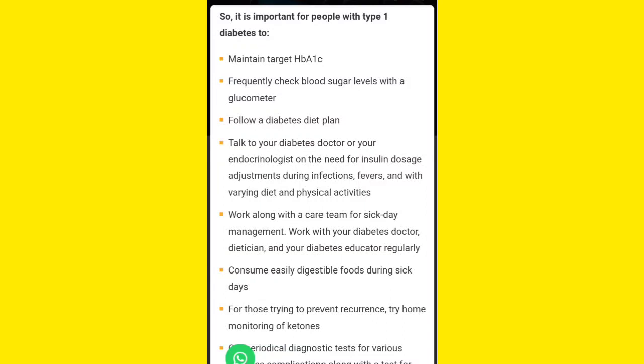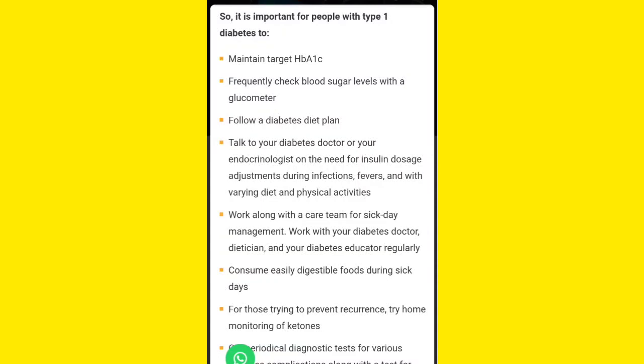Number one. Number two, you can talk to your diabetic doctor. You can consult an endocrinologist and always maintain the target HbA1c. Do you know what HbA1c is? HbA1c is a kind of blood test where you actually get the average of the glucose for 3 to 4 months. This is very, very important. So it is actually an average, and if you can maintain this average, the doctor will tell you the normal range, and if you can maintain the target HbA1c, then you can prevent it.